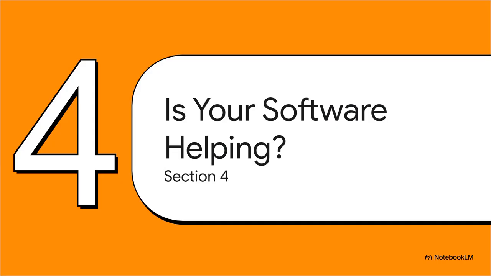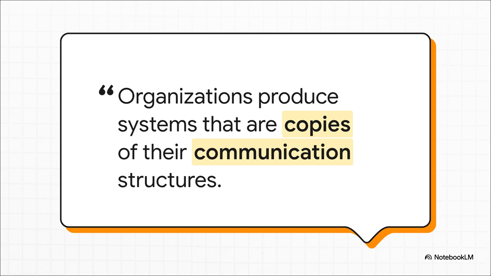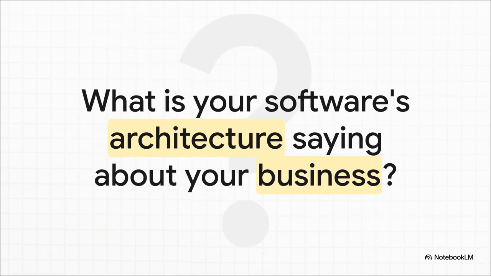Okay, let's wrap this all up and bring it back to you. After seeing how this one idea can literally shape your code, your teams, and even your AI strategy, it's time to kind of turn the mirror back on our own organizations. There's this almost legendary idea in tech called Conway's Law. And what it says is that the design of your software system will inevitably end up looking just like the communication structure of your company. So if your teams are siloed and communication is a tangled mess, well, your software's probably going to look like a tangled mess too.